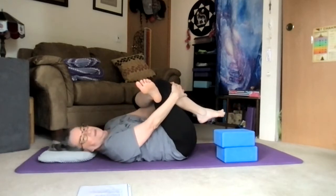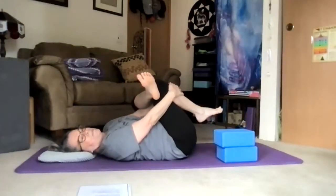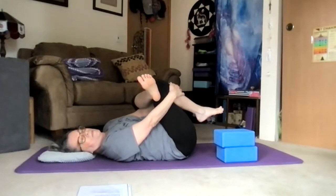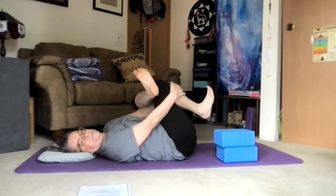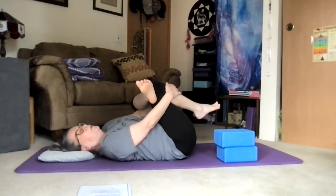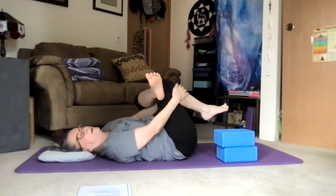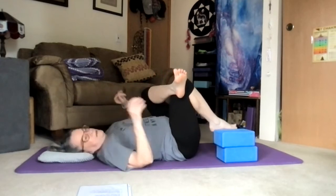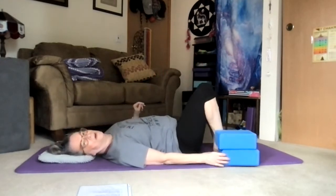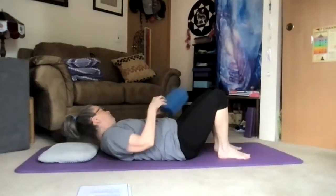The last position is on the shin. Again, you can pull it towards you if you want and let go, or just be static. And that is it. All right, good job. Now, I'm going to put the bricks away for now.